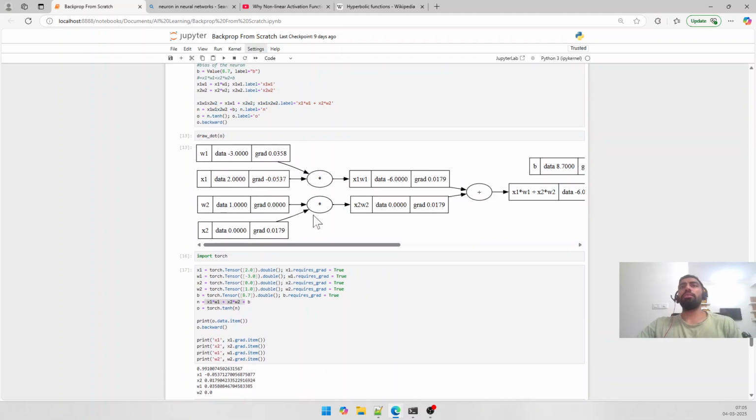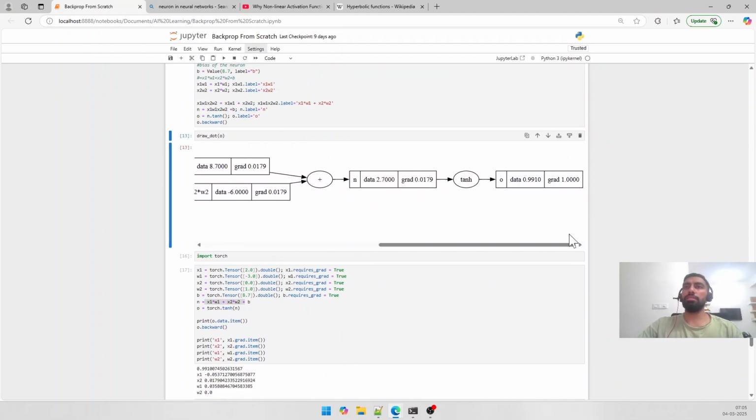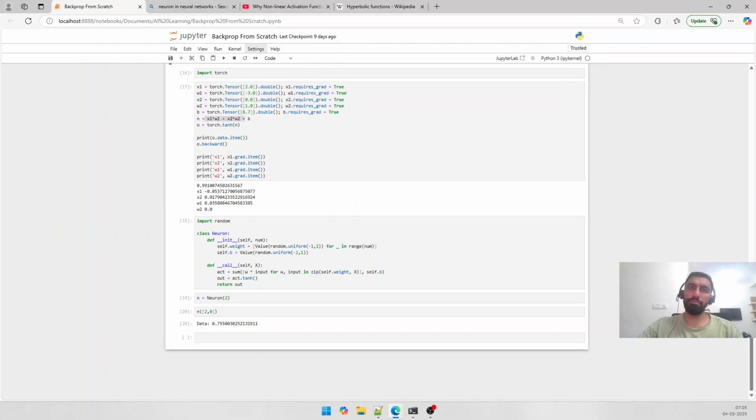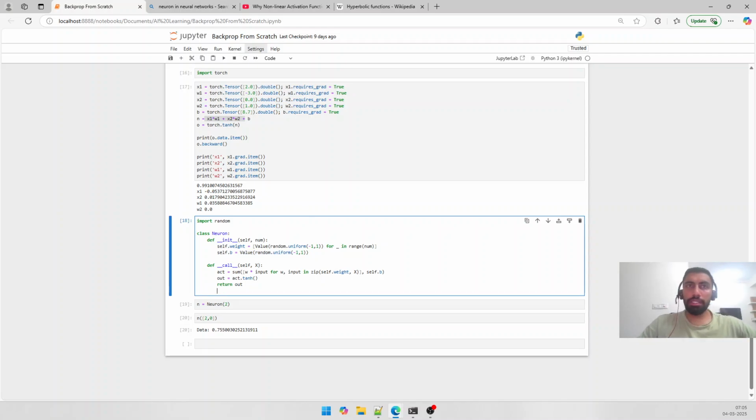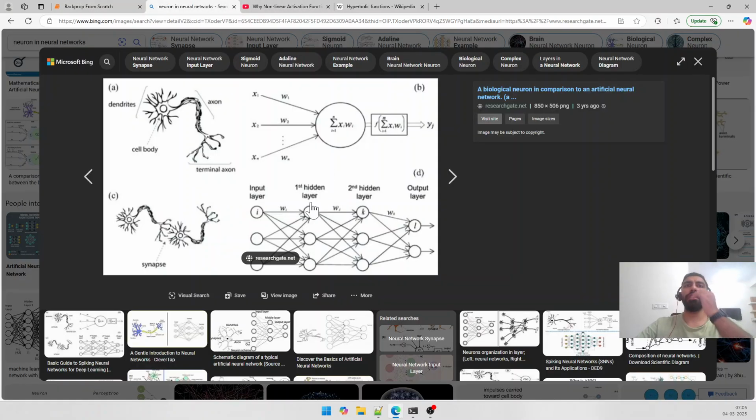So the data that you are getting is this data. Why that is different is because the weights here we are taking as random, and bias. So if we take these terms, we'll get that value itself. So that is the neuron we have defined.